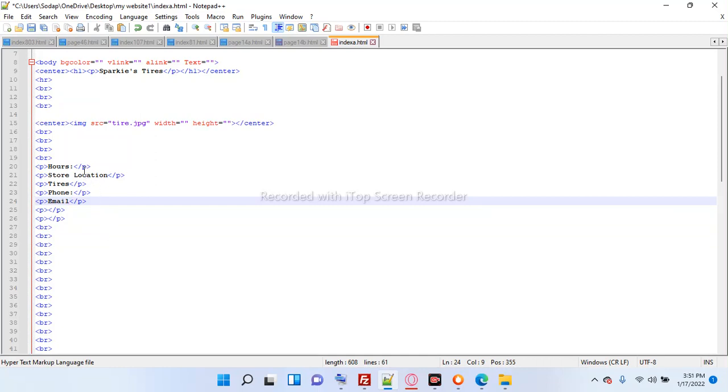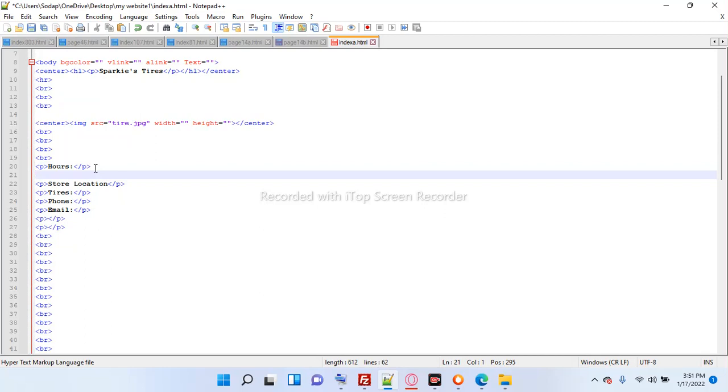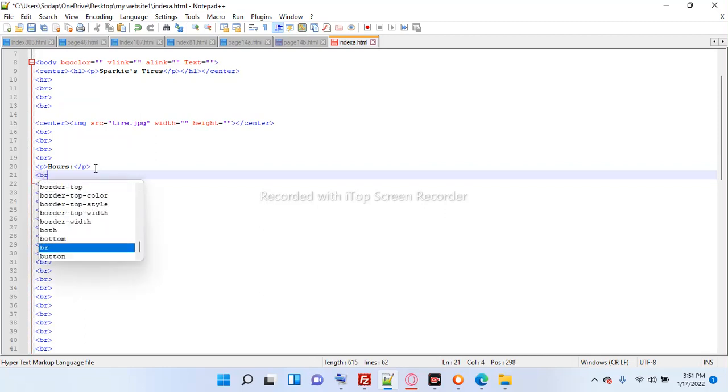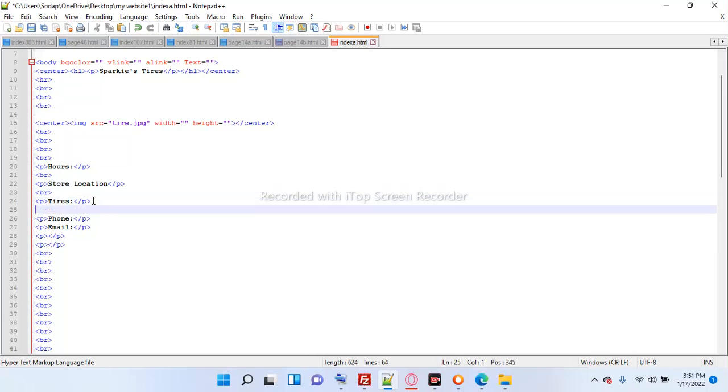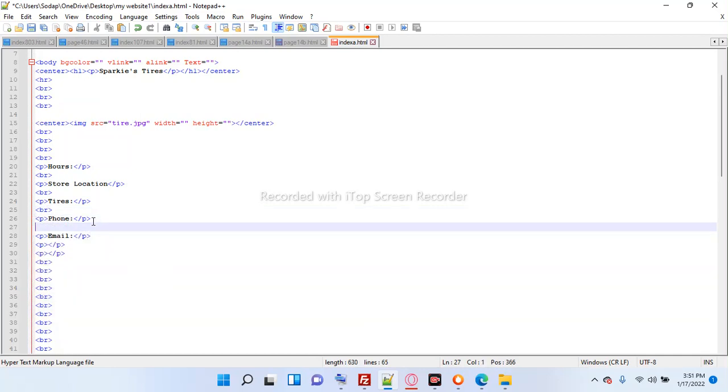what you want to do is go back and check to see if all the information is set up correctly where you want it. But before we do that, you have to put spacing in between. So you want to put a space here, BR. Position your cursor behind that P, and you want to put a space there, BR. Position your cursor behind this P. Enter. And you want to put a space there, BR. Position your cursor behind that P. Enter. You want to put a space there, BR.